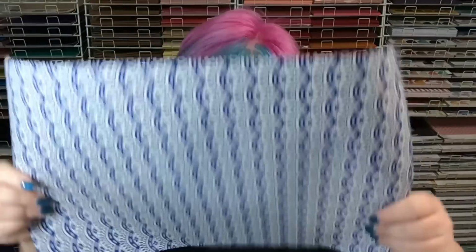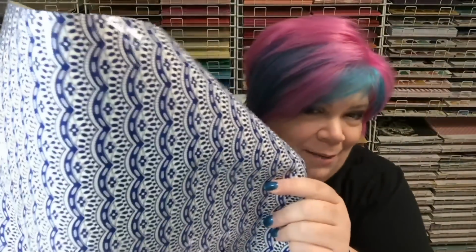This is the Chantilly sampler. You get that. These are 19 inches long. And that one. And then this one. You can cut out intricate things and full things and just have a little pattern on it instead of solid color. And then this is the blue filigree sampler. I really like this one.